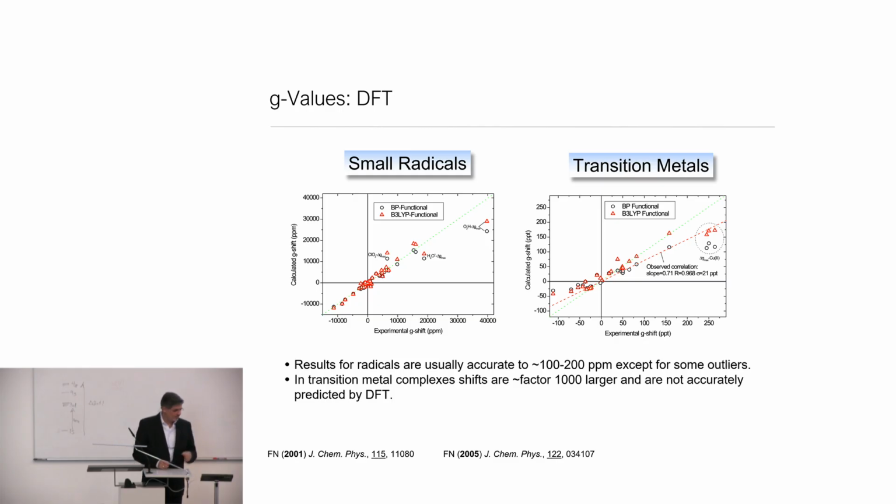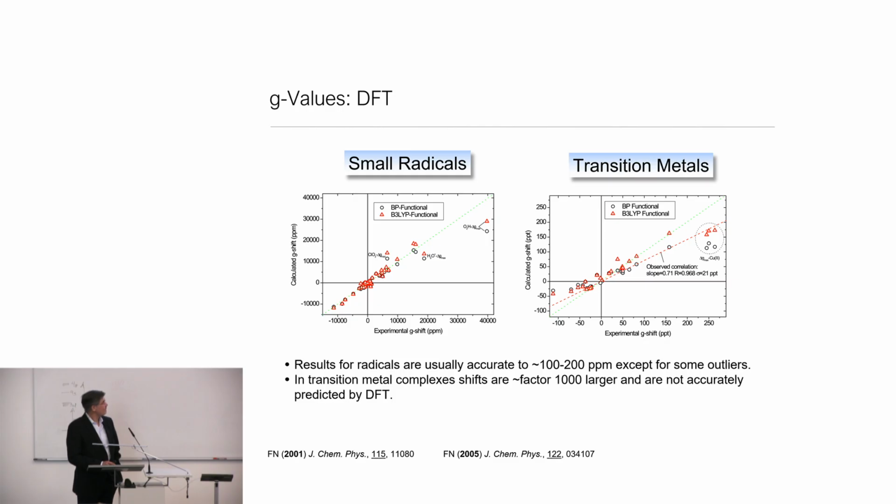And those radicals where the predictions are very wrong are usually also those where the spin distribution is very wrong. Now, DFT and transition metal G-tensors, that's not a love story. That is usually not very good. You easily have errors of a factor of 2. And that's a 25-year-old slide from the first time I ever did that. And in the last 25 years, it has not gotten any better. That is still the state of affairs: these transition metal G-tensor predictions from DFT are not very good.